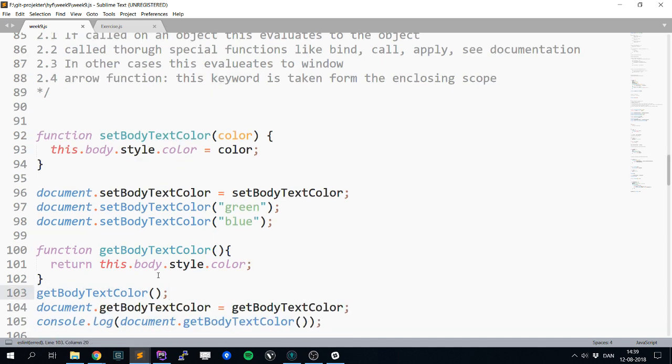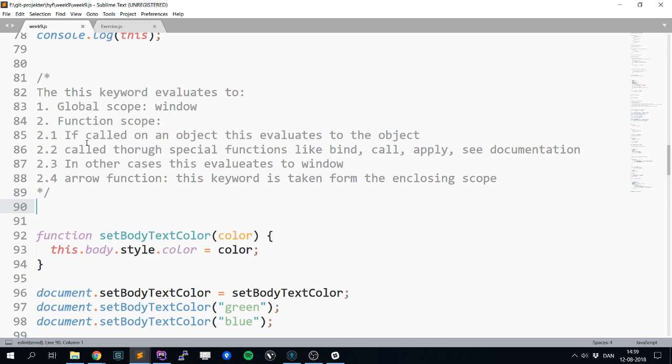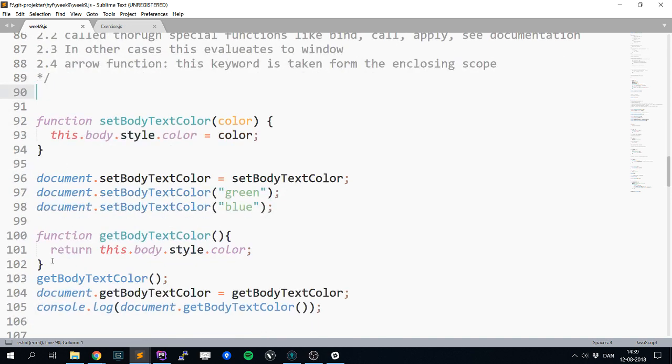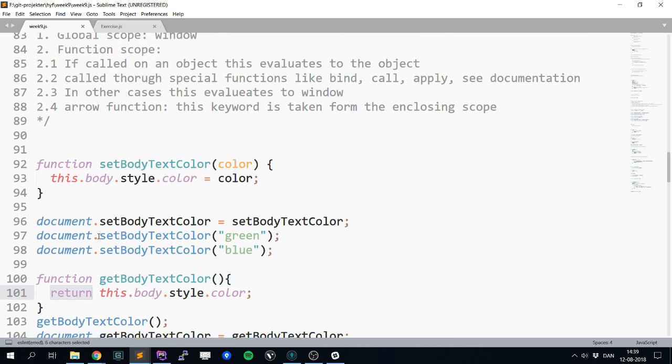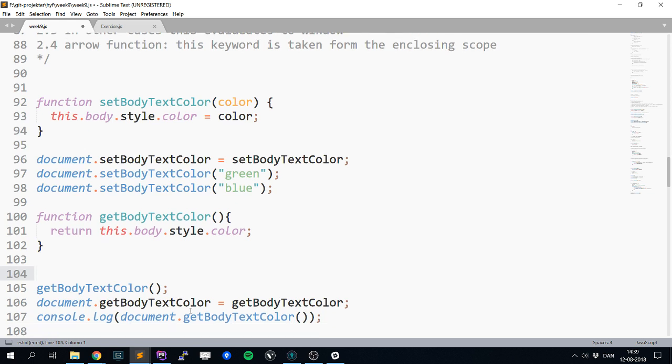Up here. If we just call this function, what does this evaluate to? Yes, exactly. We are inside of a function here because it says function, and we are not calling this function on an object. We are just calling it.